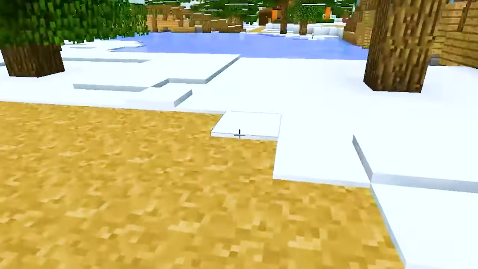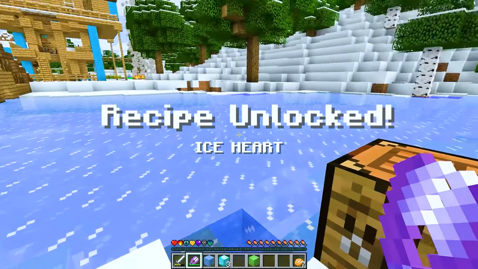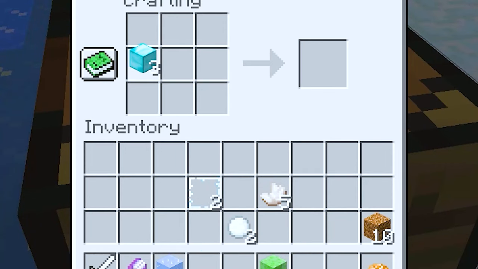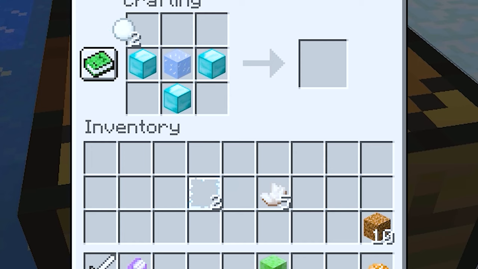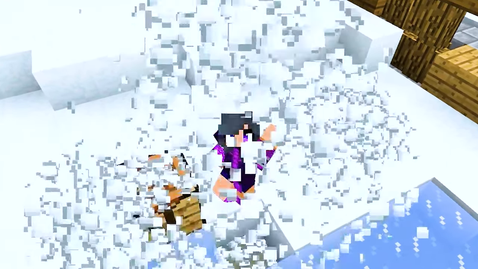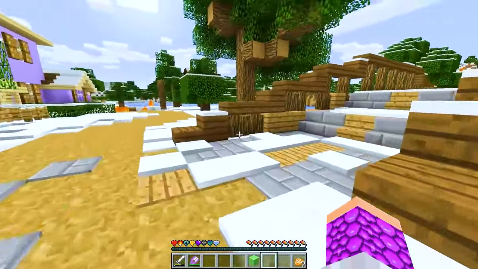Okay, I need to get out of here. Okay, if I do this here and I get the... Ooh, ice heart. Okay, I just gotta craft this. I should have everything I need. 3 diamond blocks, 1 ice in the middle, and 2 snowballs at the top. It's this and... Woo! What power does this give me now?